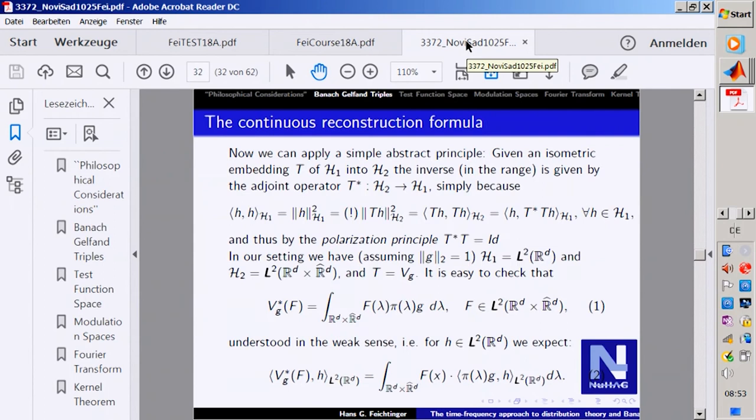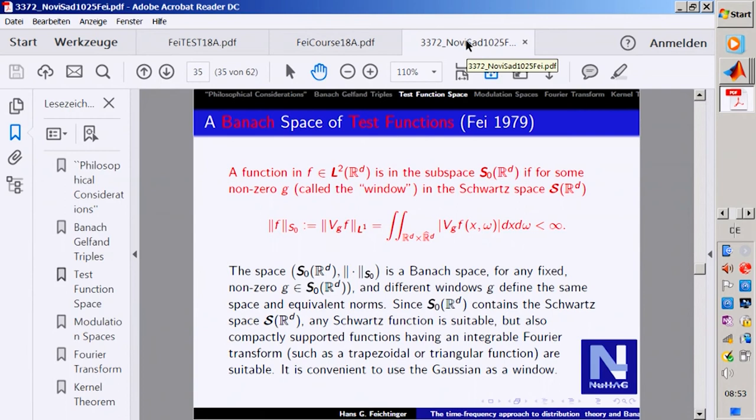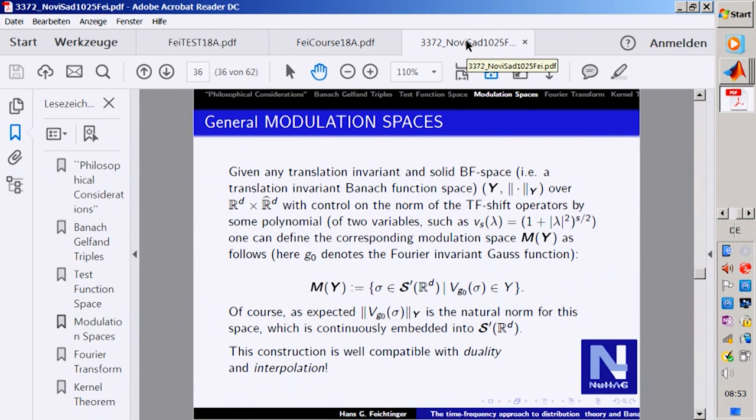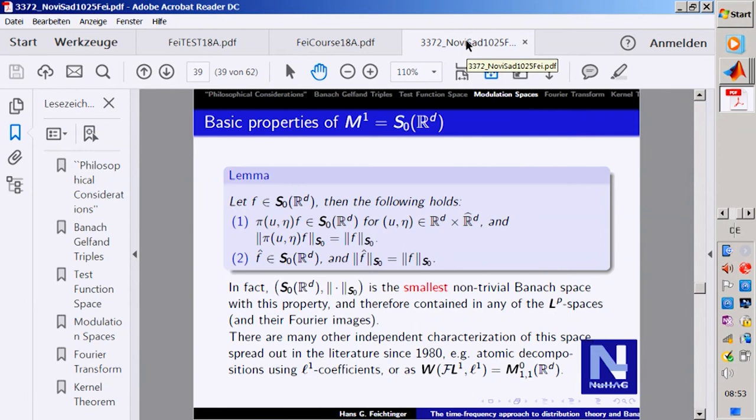Here you have again the definition. The S0 norm is given by the integral of the transform, which I called capital F, and it was the L1 norm that I was using to describe the S0 norm. Now, I was mentioning maybe two properties: the isometric time-frequency shift invariance combined with the minimality, which in turn gave the property that it's Fourier invariant. But there is also another way, which I don't give now, but I can describe roughly the idea. I told you that the space can also be described as the amalgam space, local Fourier algebra, global L1.